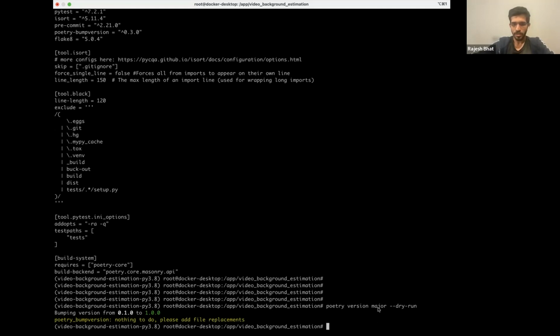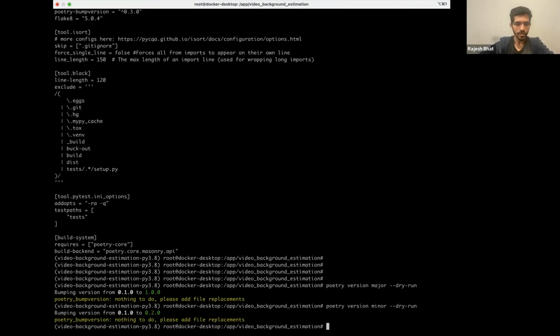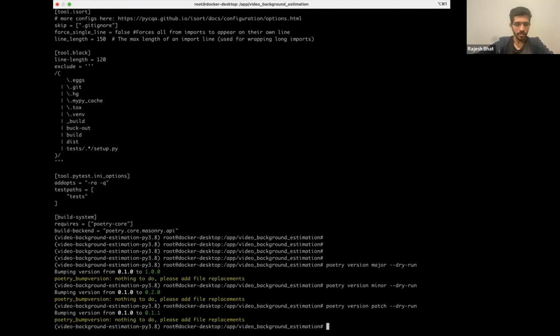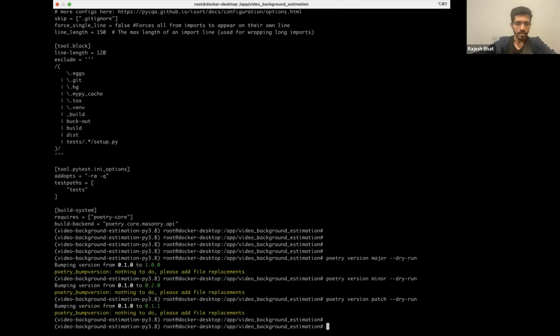If I say poetry version major, the leftmost one is incremented. Minor is the middle one, so 0.1 to 0.2, and then the patch is the last one. So yeah, this is the patch one. This was a dry run.